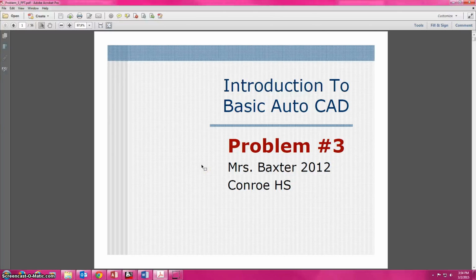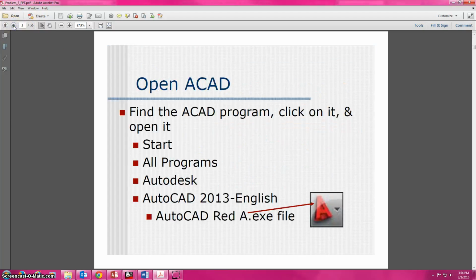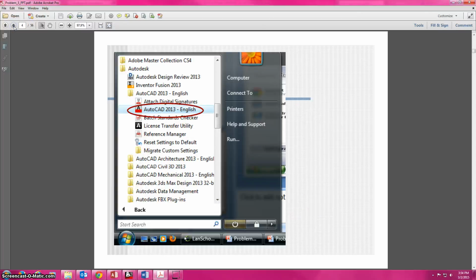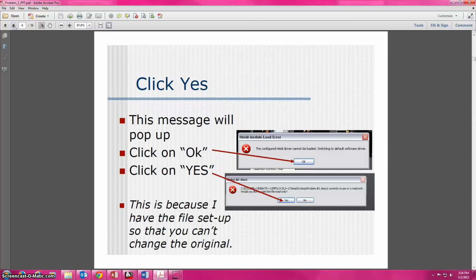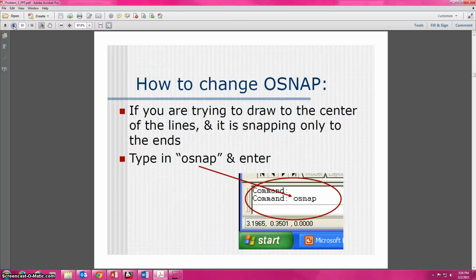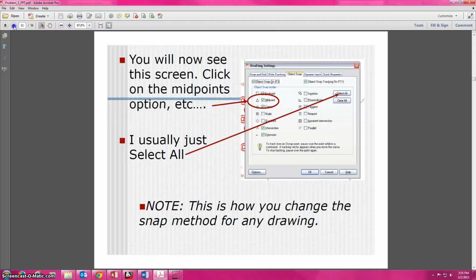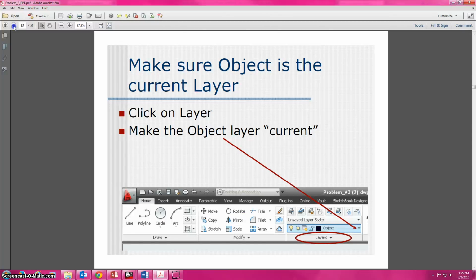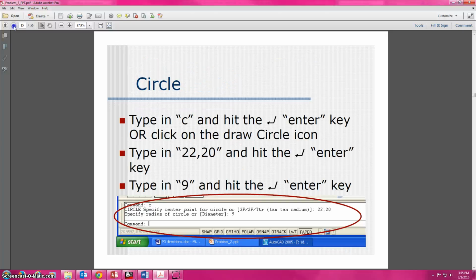Alright, AutoCAD Basics Problems number 3. For this one you're going to have to follow both the PowerPoint and our video to help you through, because the PowerPoint takes you step by step through what you're supposed to be doing. It tells you the objectives, how you start it, etc. So we go find it, and you just follow all the different instructions. When you want to know where I'm getting the information from, it's in the PowerPoint.